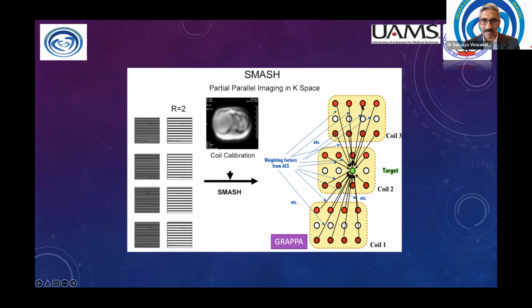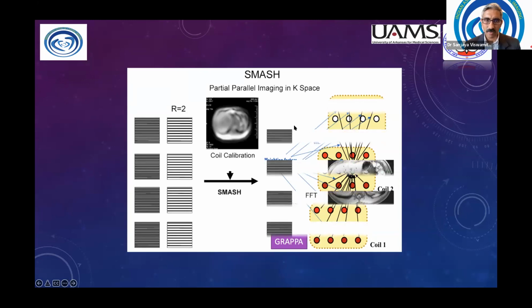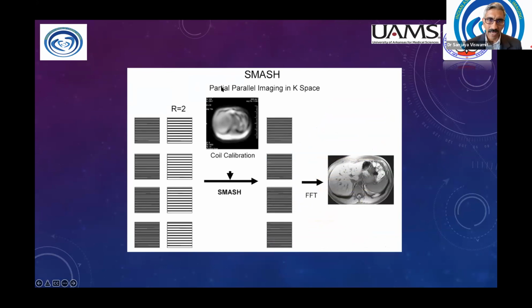And notice that this is just a simplistic way of showing it to you. The red dots are the ones which were acquired. And you can interpolate the information that you get from the red dots to fill up the middle absent line, the green dots, right? So this is an example of how parallel imaging occurs using the k-space option of SMASH or GRAPPA, as I showed you in that. Same, you get the full degrees of k-space, and then you get it into an image here.